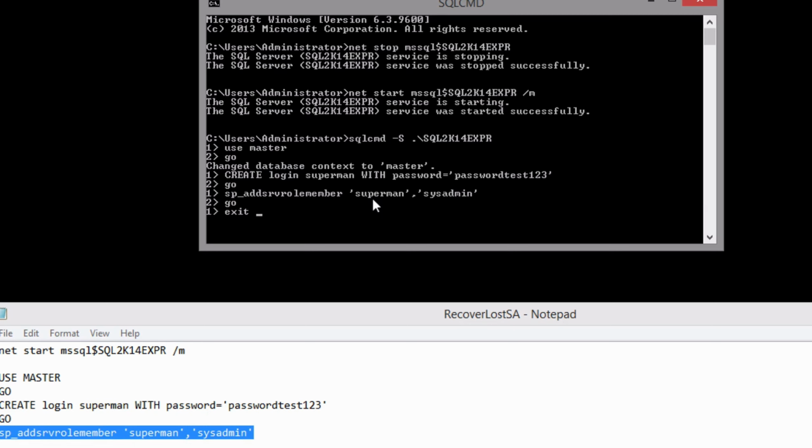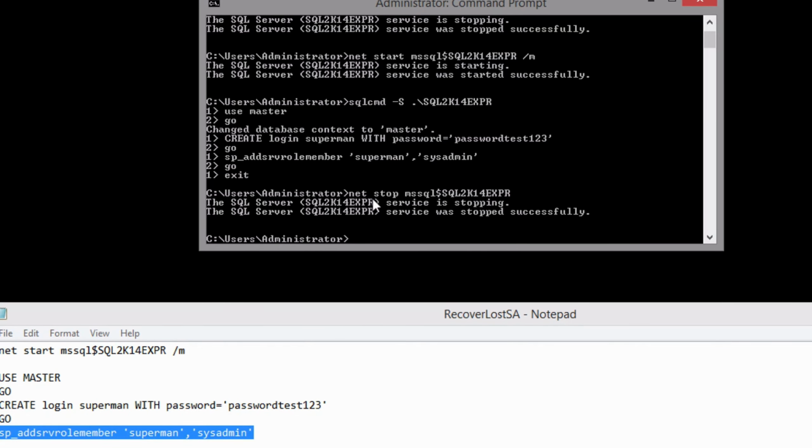So let's exit out of this SQLCMD tool. Remember what SQLCMD is. It allows us to execute Transact-SQL inside our command prompt. Now we're going to exit out of this tool. That puts us back to the command prompt. Now we just hit the arrow keys to bring back the net stop. We want to stop the instance, and restart it in normal mode. We don't want it in single user mode anymore.